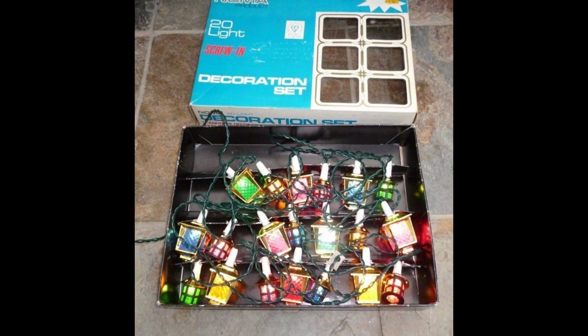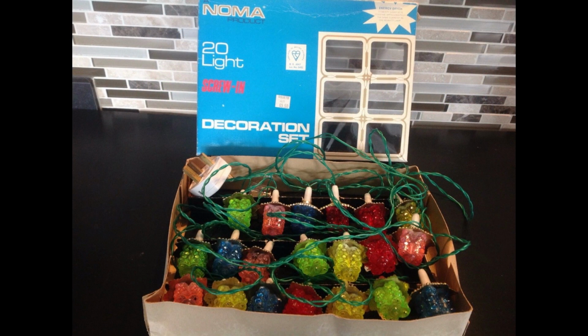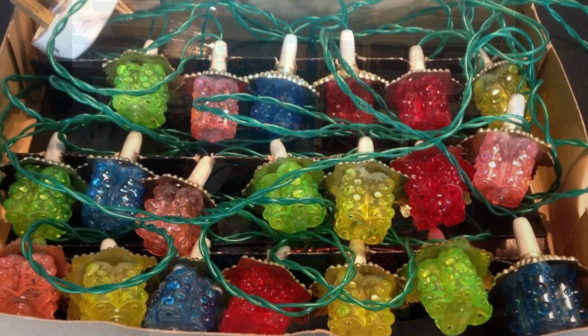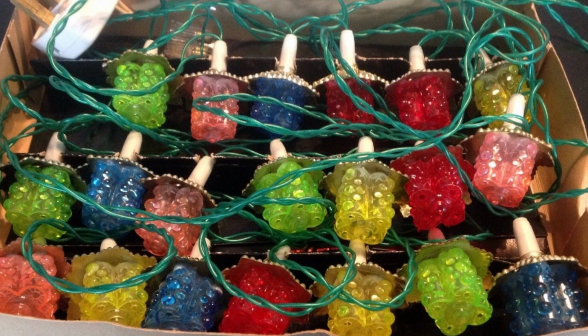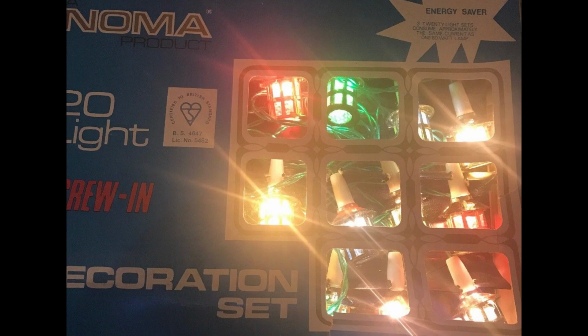Then you have an earlier NOMA decoration set of 20, which is mixed lanterns. It's the Surrey lanterns and the mini lanterns, but you can see from the bulb holders that they are the same set of lights. They also did the bubble lanterns or carnival lanterns as well in the NOMA name. That was another mould that was widely produced in China. And then you have this decoration set, which is just the mini lanterns.